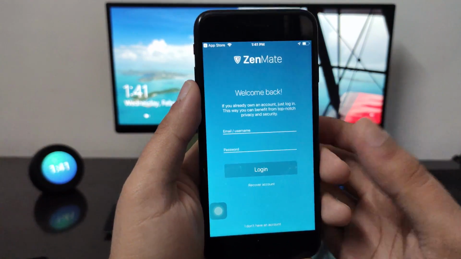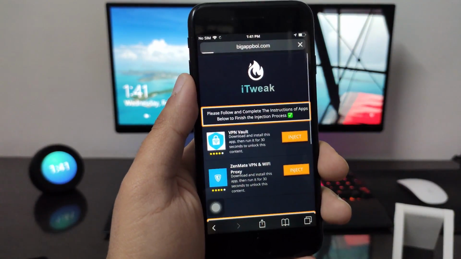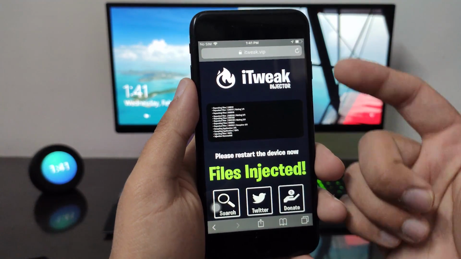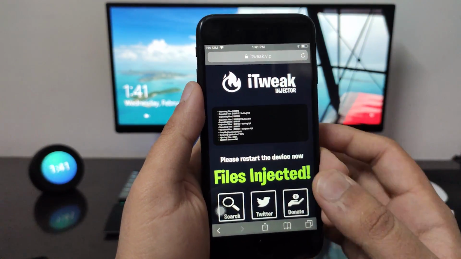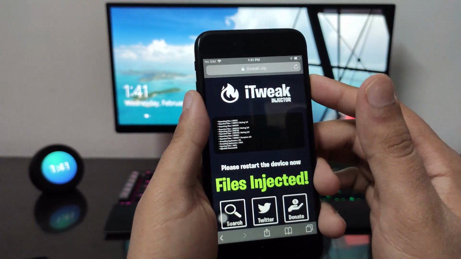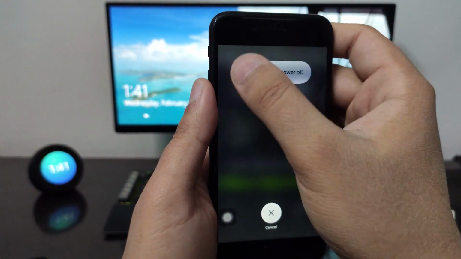And once 30 seconds are over, I'm going to head back to the injection page to confirm if the injection for the app was successful. Now, as you can see, it says the injection was successful, and all we have to do now is restart our device. So once you see this page, simply restart your device. Slide the power off.